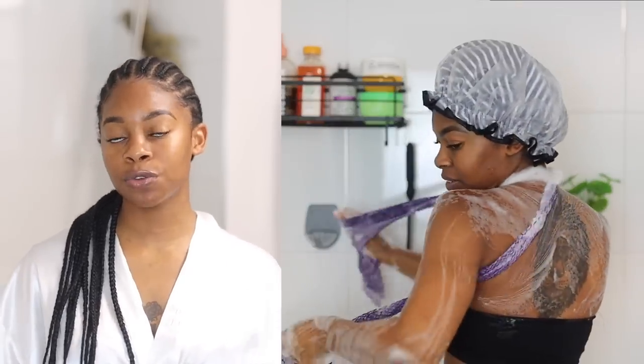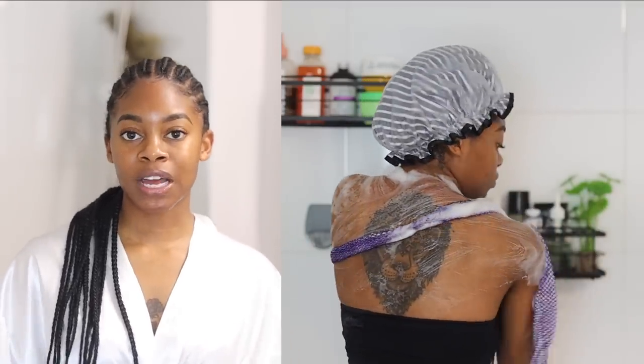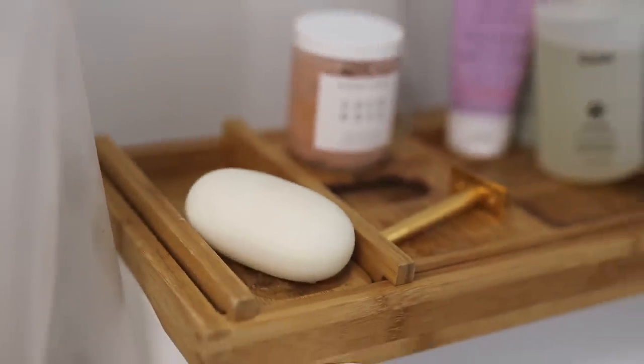Even though it's an exfoliating body wash, I do still use my exfoliating cloth, my African sponge, because my skin is not sensitive — I wouldn't suggest that if you have sensitive skin. It's a body wash you can use every day despite the fact that it exfoliates, but I don't use it every single day. I alternate because sometimes I like to physically exfoliate. On days where I'm not using that body wash, I've really been liking the Fresh body bar — just a regular moisturizing body wash that I use on days when I want to use a physical scrub.